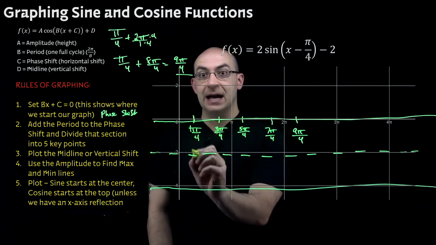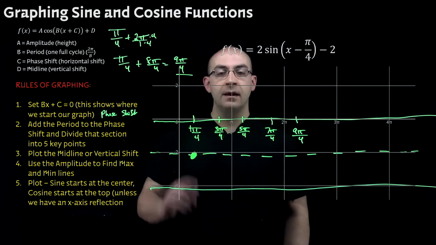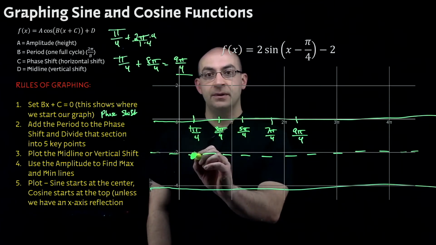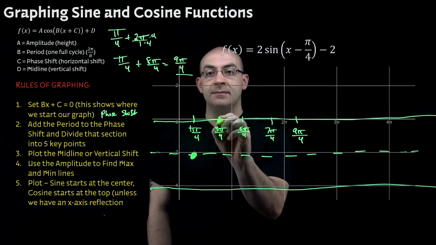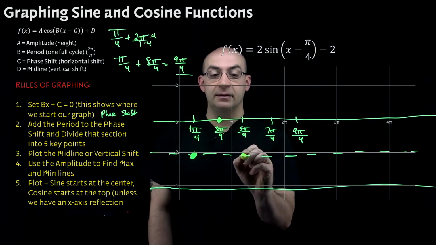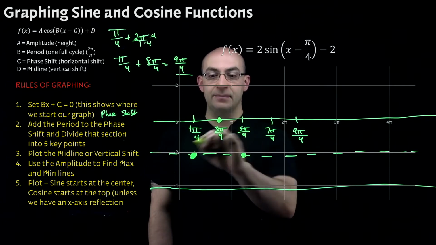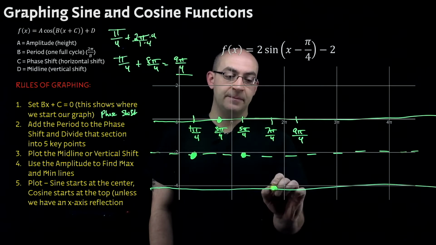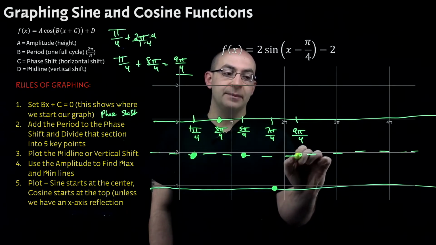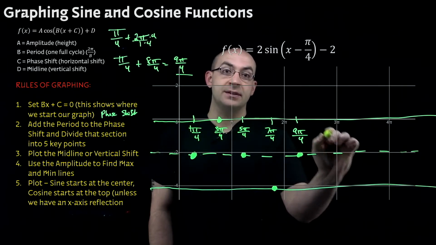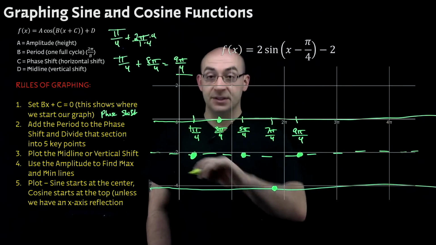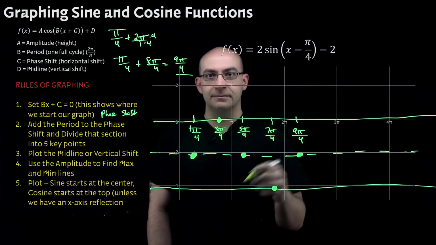I'm going to make a dot at the center of where we start, at pi over 4. And remember from the beginning of the video, sine goes up before it goes down. So if we start at the middle, I go up and make a dot at the max. Then I go to the middle again. I can't cross over the road completely. I have to make a pathway. Then on the next value, or my fourth point, I will go to the bottom. And then on my last point, I'm going to go back to the middle. Now, if I were to continue this process, I would go top, middle, bottom, middle, top, middle, bottom, right? Because this is a sequence and it's squiggly.